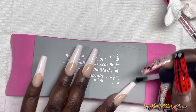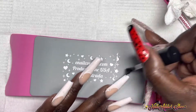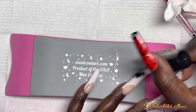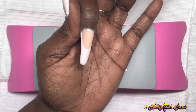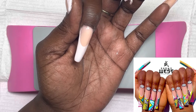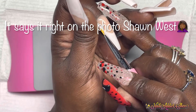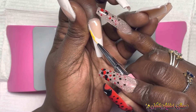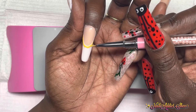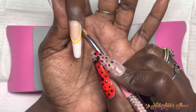Once I got all the French tips set, I'm going in with a layer of top coat over the French tips again — because I'm going to do nail art and I want a smooth layer so if I make any mistakes I can just wipe it right off. I cure for 60 seconds. Now I'm going in and starting the design, and I'm going to place a photo of my inspiration. I don't know who to give credit to — if anyone knows, give that person a shout out. I really like designs like this — really abstract, like pop art to me.